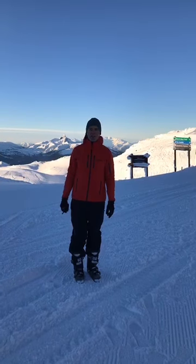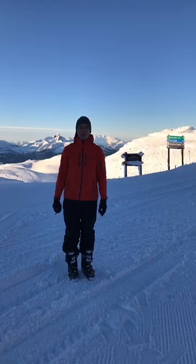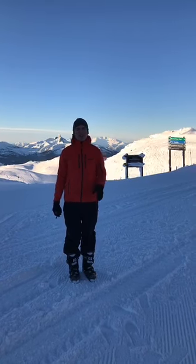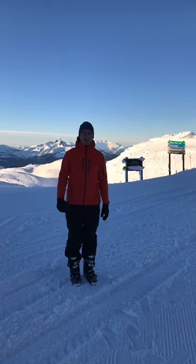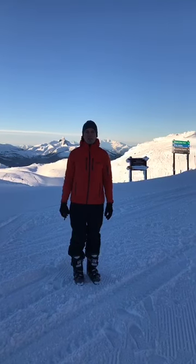For nearly 30 years, GMC has been a proud partner of Whistler Blackcomb. We've been out here moving mountains. What does that mean? It means that out here on these slopes, not any truck is going to cut it. You need to have the right mindset, the right attitude, and the right capability to conquer these slopes. And that's exactly what we're going to show you today.